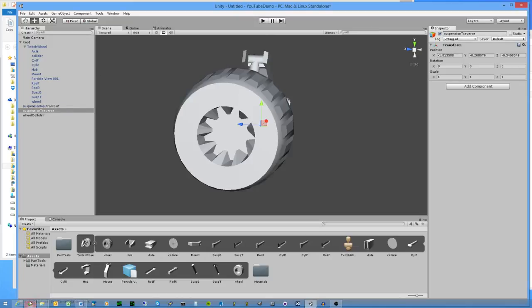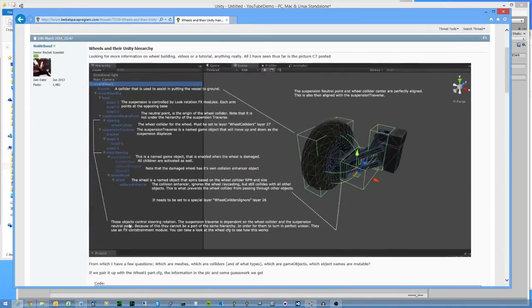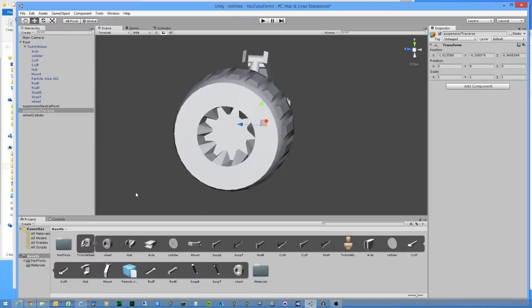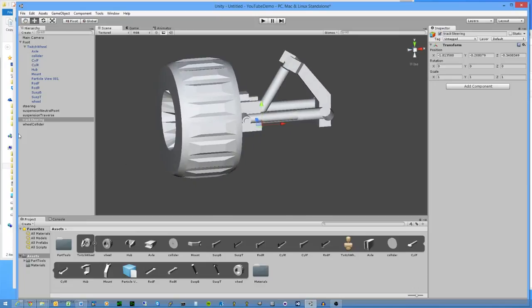What else do we need? Let's refer back to the master diagram, shall we? So we've got suspension neutral point, wheel collider, suspension traverse. We need steering and track steering as well. What's one? Steering. Track steering.